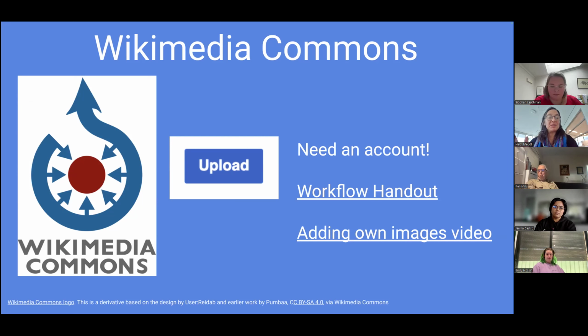If you want to upload an image into Wikimedia Commons, you first need to log into your account, assuming you haven't done so already. You can use your same Wikipedia account as it works for all the wiki platforms. We've added links here to two really great resources to guide you through how to upload a single image taken by yourself into Wikimedia Commons. The easiest way is to go to the main page of Wikimedia Commons, click that blue upload button on the top right, and then let the system guide you through the process.